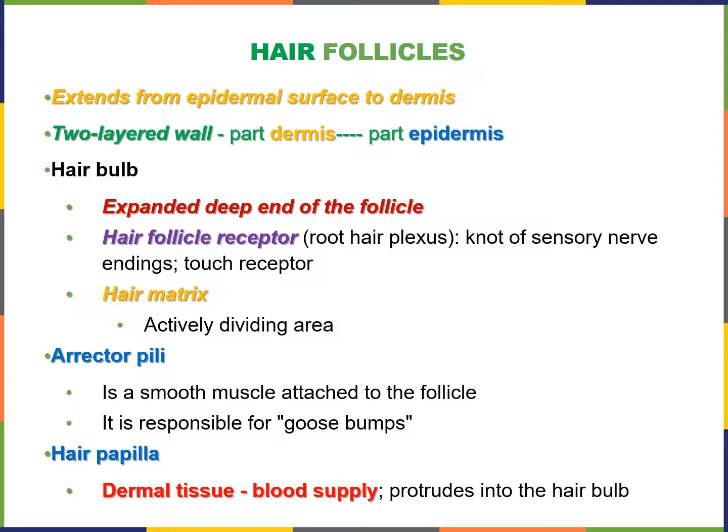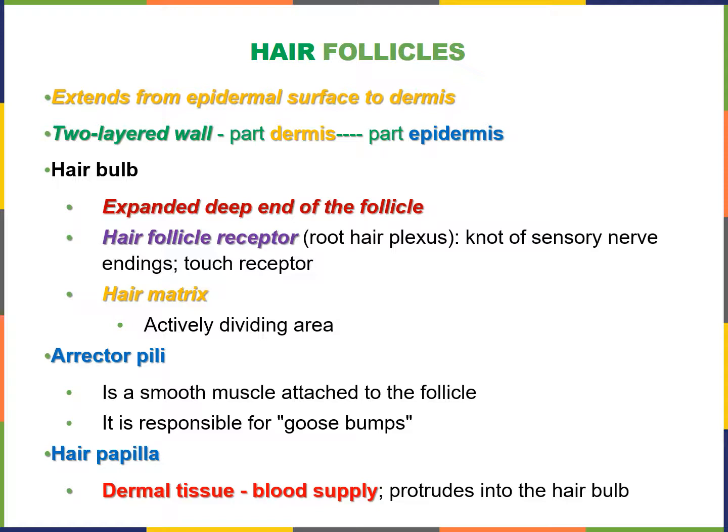The erector pili is a smooth muscle attached to the follicle, and it is under control of the sympathetic nervous system. So when we have fear or cold, it'll contract and make the follicle change position, which will make what we see on the surface of the hair sort of stand up. So I said, look at this hair standing up. That was good when we were completely covered with hair, so as to raise it up and make the hair shafts more layered for better insulation.